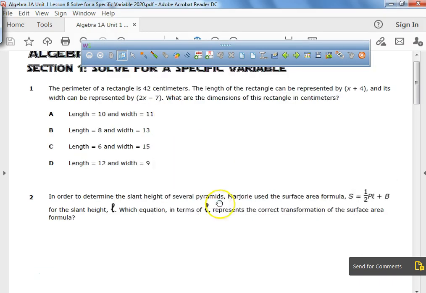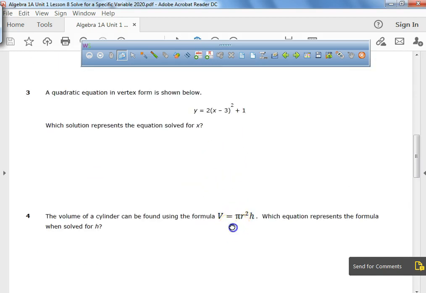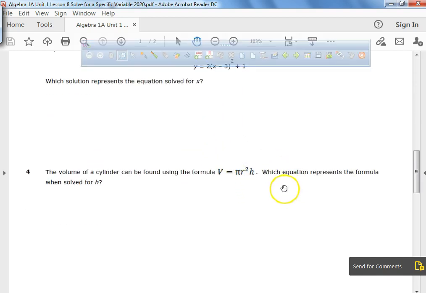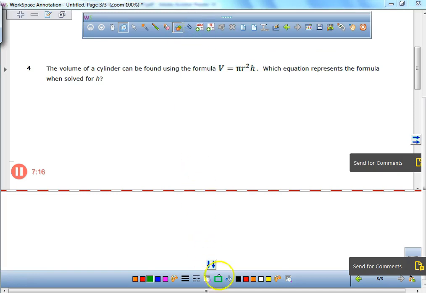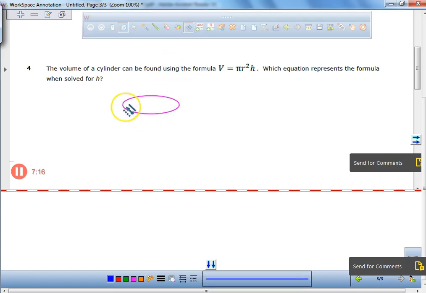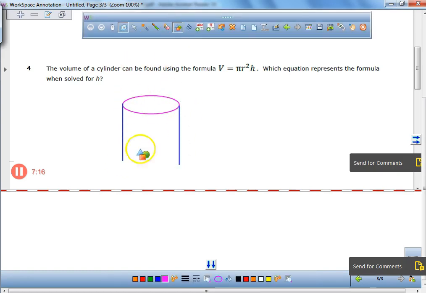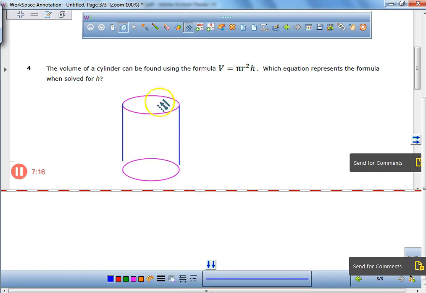All right. Let's do another problem. Let's do number 4. Okay, let's take a look at number 4. So number 4, we have what's called a volume of a cylinder. So let me draw out a cylinder for you. So here we go. We've got a cylinder. These are what cylinders look like. Well, I mean, they look similar. There we go.